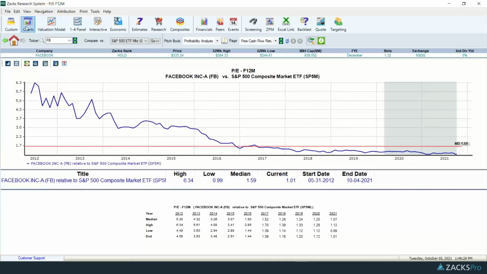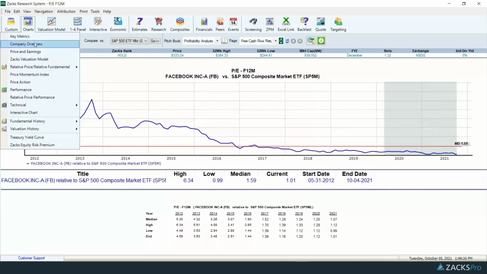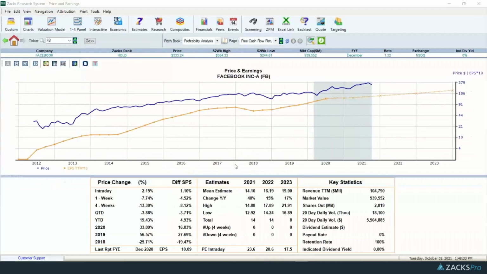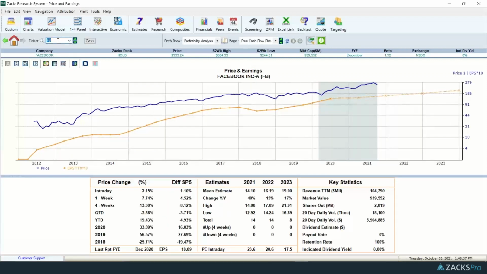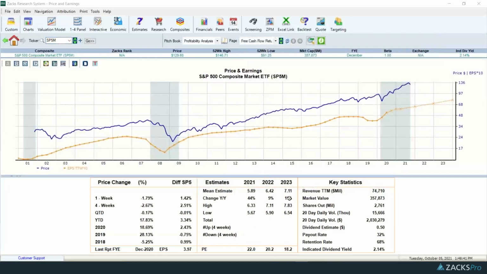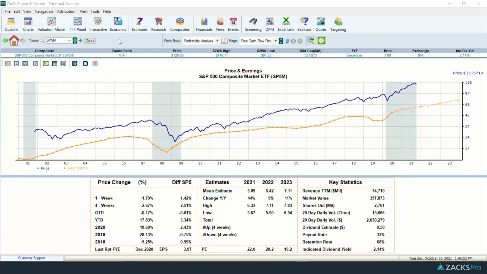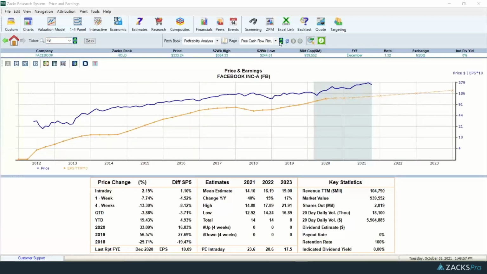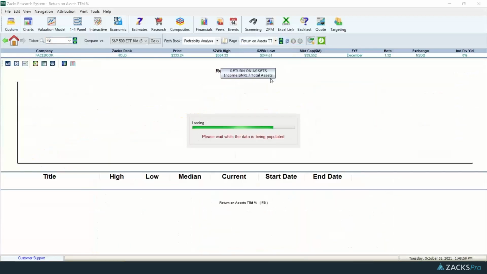So the idea is, with Facebook at parity to the S&P 500, what are you paying for? Well, you're paying for 15% and 17% growth versus 9% and 11% for the S&P 500. So you're getting 50% better growth and a lot less seasonality and cyclicality with Facebook, right? And obviously they're a massive contributor to our capital efficiency ratios. So let's look at those right now.